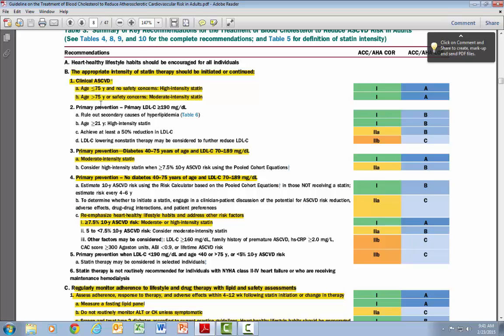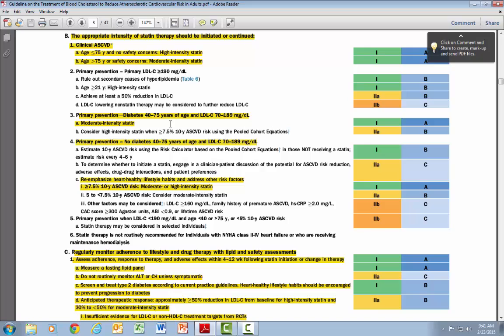More than 75 years old, moderate intensity statins. Now, if you have diabetes, then you must start the patient on moderate intensity statin. Why? Because the guideline, or this research study, also proved that statins will increase blood glucose levels in patients that are already diabetic, or there is a high consideration that statins will provoke, for the first time, a diagnosis or the appearance of type 2 diabetes in patients that have never been diabetic.